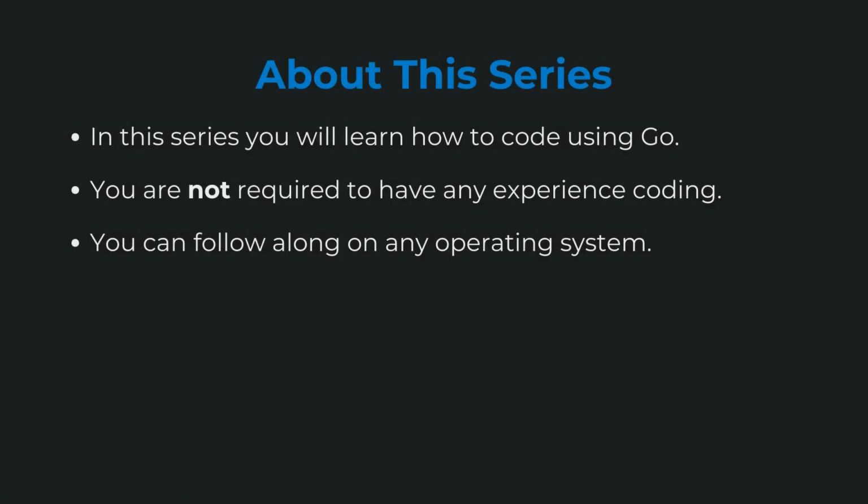Before we start, I just want to give you guys some info about this series. So in this series, you'll learn how to code using Go. And I know learning to code can be intimidating, but you don't need to worry because this series is beginner friendly and easy to understand. You aren't required to know a single thing about programming. So if you've never done any coding before, it's completely fine. Guys, trust me, this is the best and only tutorial you need to learn Go. Just follow the videos and you'll learn very quickly.